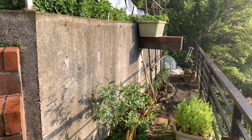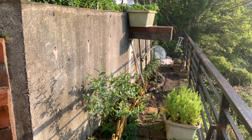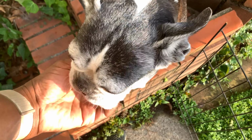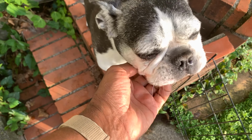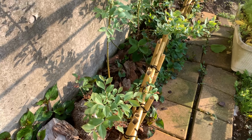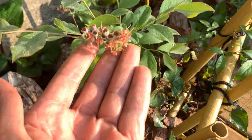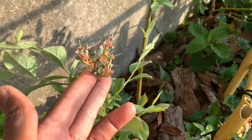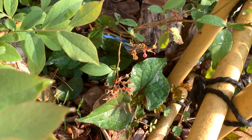Okay, everything looks good at first glance. We're going to do some planting today, Spunky. Yeah, we're going to plant some pumpkin and some more butternut squash down here. And take a look at our blueberries. Oh, they're looking good. Looking very good. Yeah, a nice bundle there. And down there as well.